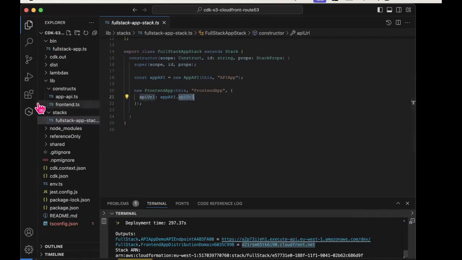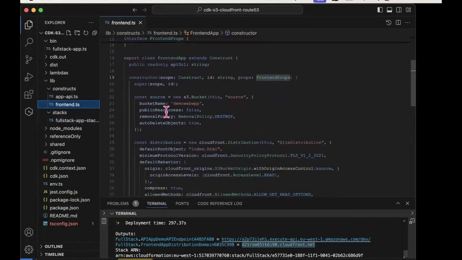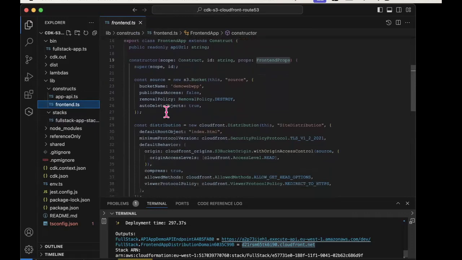Okay, so let's go back and look at the front end construct. So here we go. We're creating an S3 bucket because I'm using an S3 bucket as the origin for my distribution. Okay, we haven't used S3 so far, but we know what S3 buckets are.